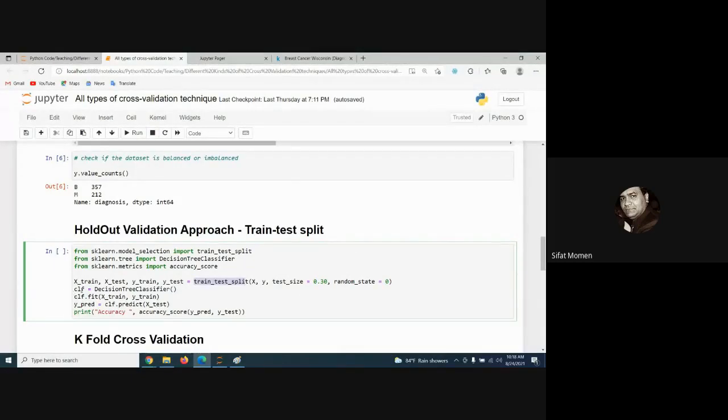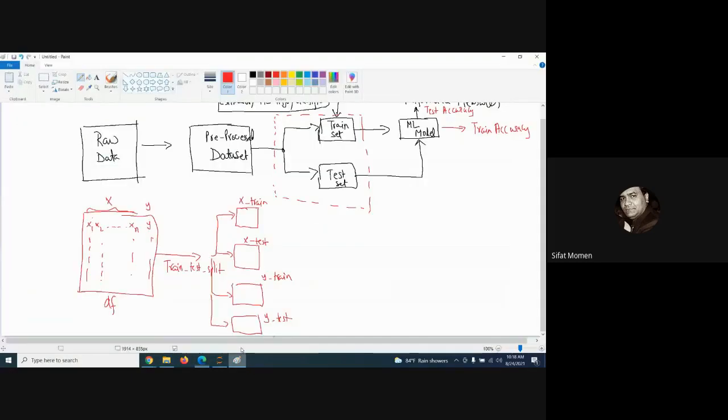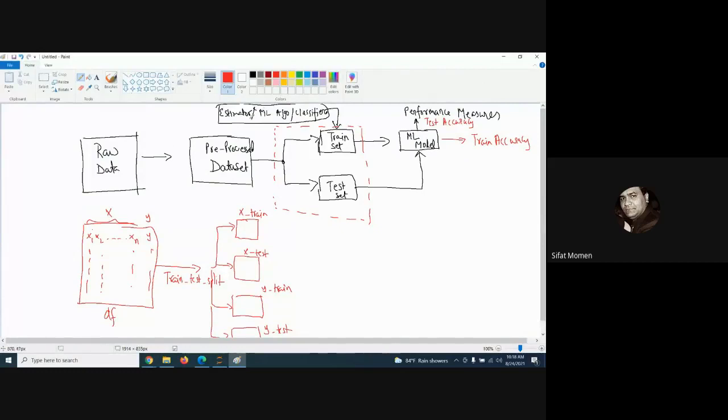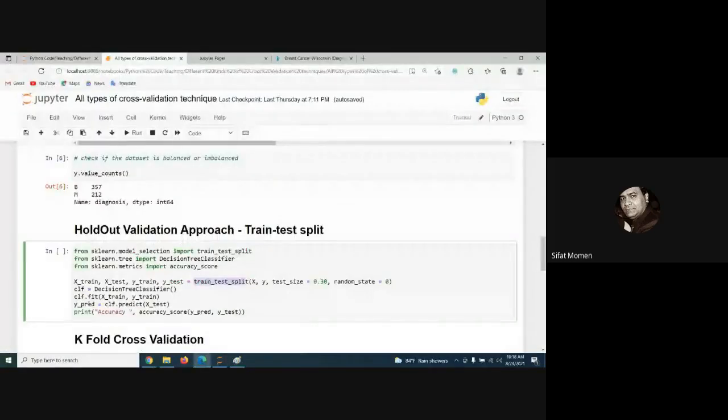This is the algorithm. We want to create a model. How do we create a model? You have an algorithm here, which is the machine learning algorithm. That's the classifier. And you want to create the model. How do you create the model? You apply the algorithm on the train set. So that's what we do with the fit function. When you say clf.fit, it takes that estimator of the classifier and applies it on the train part.